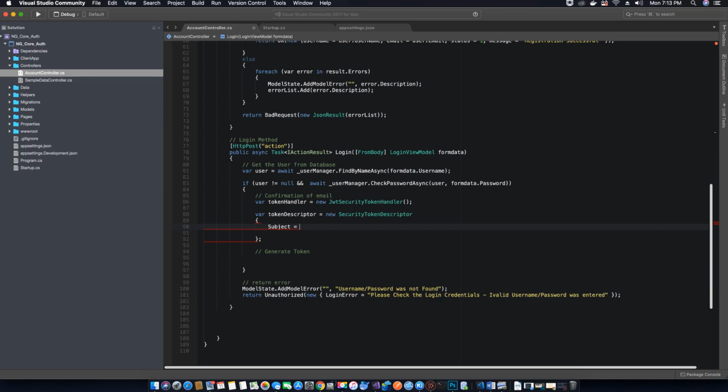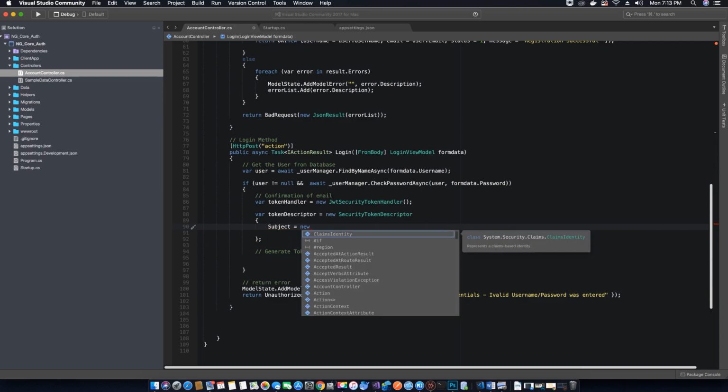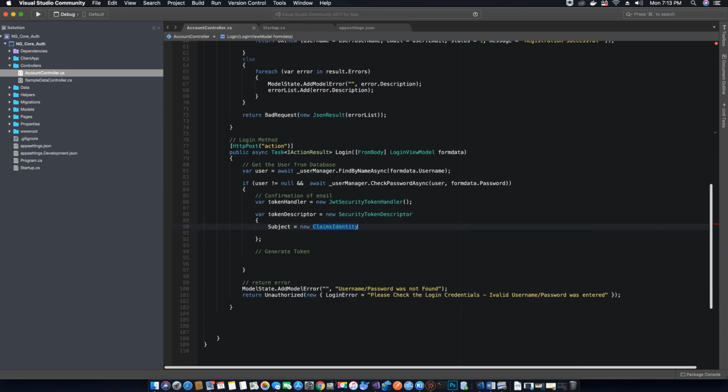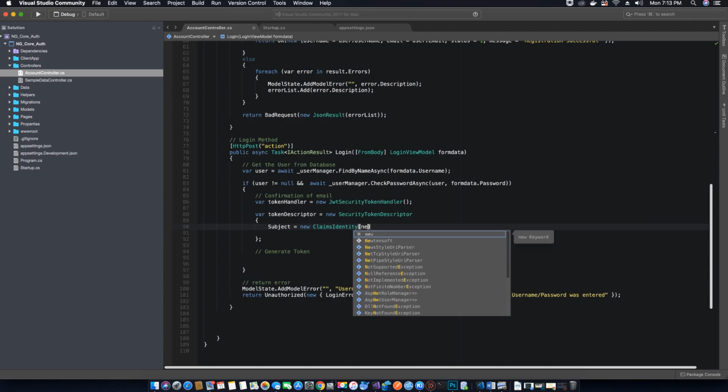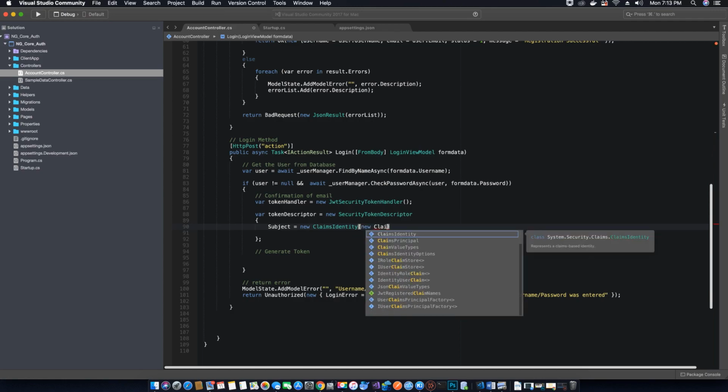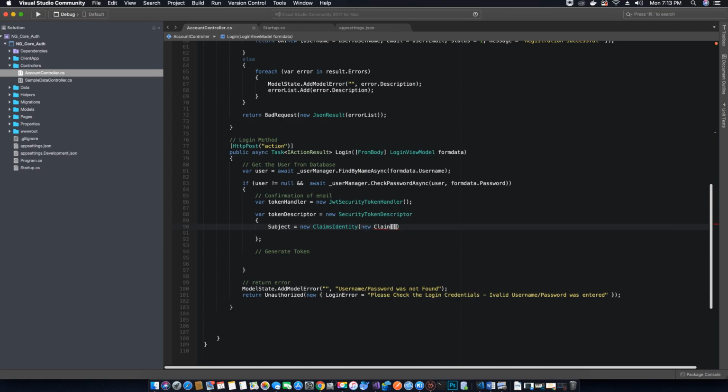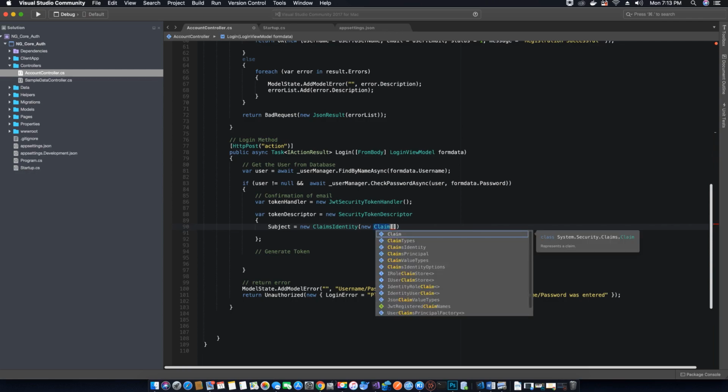So first thing that we want to do is create a new object of ClaimsIdentity. And inside the ClaimsIdentity, we want to make sure that we create an array of claims, because we would have many claims inside the ClaimsIdentity, like the user's role, the user's ID, the username, the token ID itself, when the token is going to expire, and so on.